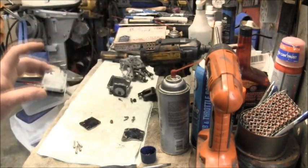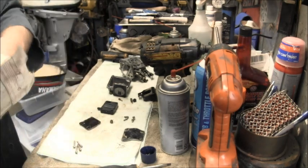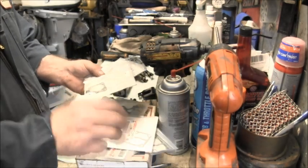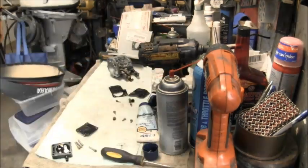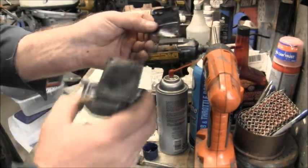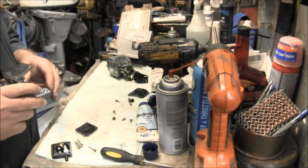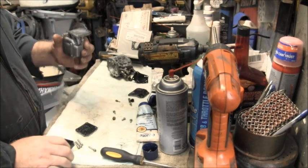So I keep a bunch of these diaphragm things on hand, and I'll go through here and find the one that I need, which is right there. Okay, hopefully you can see the difference. There's the old one that's all crinkled up, and there's a new one, nice and smooth. And I went ahead and replaced this gasket anyway. So now the fun part is getting everything back together.